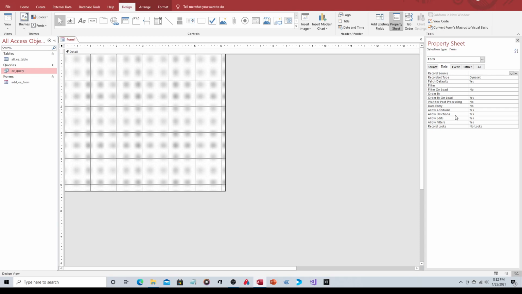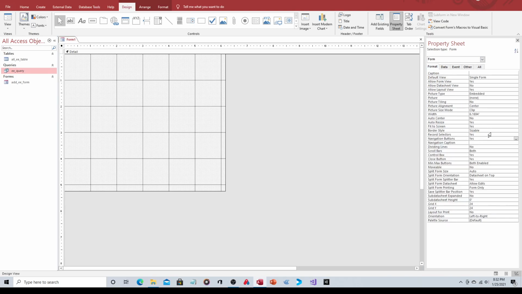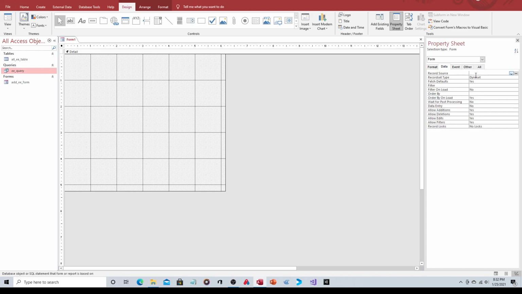And we're going to make a few changes, but not all the changes that we made last time. So if we go to the Format tab, we will indeed shut off the record selector. So set record selector to no, navigation button to no. And here's what's different. Data. We're not going to set a record source. We're not going to link this to a table because we're not going to write to the table. And since we're not going to write to the table, data entry can stay as no. So we're not going to do those two things that we did last time. Okay, so what are we going to do with this?